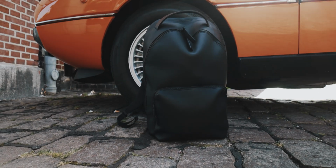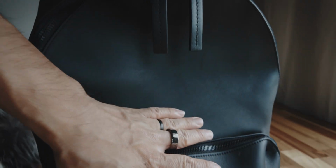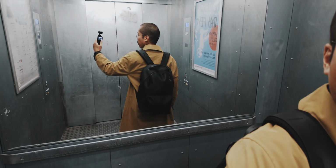Now let's get to the big elephant in the room, the pricing. From what I understand, the pricing is determined by how the leather has been treated and how the bag has been created. From that perspective alone, I don't know if the price is justified, but good leather is expensive. And if you consider that the leather has been treated with water protection and water resistance, with a sustainable manufacturing process as far as I understand, and this leather being very soft, I can somewhat understand that the price needs to reflect that manufacturing process. So yeah, I can see that that might be justified.